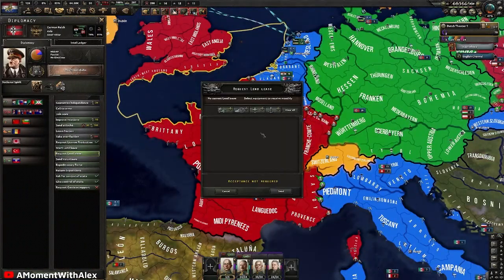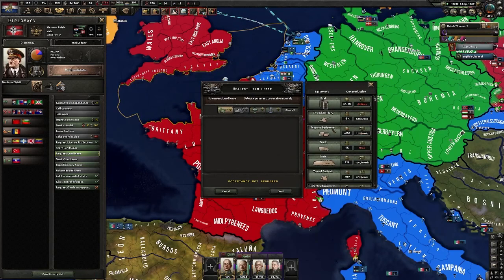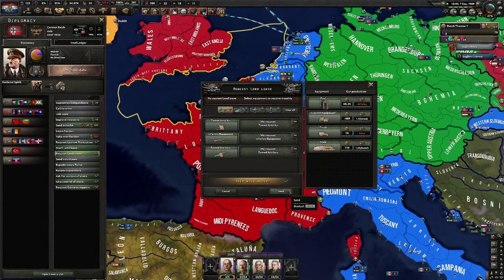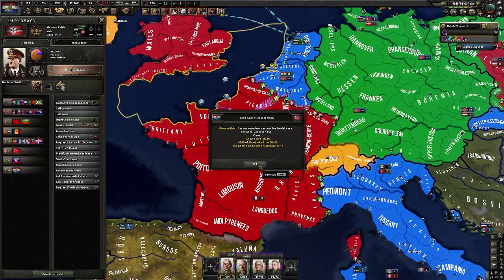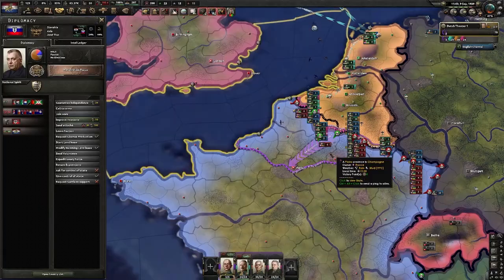Let's see if we can get anything from the Germans here. Germans, can we have some bombers? What about guns? Towed anti-air, regular guns. Artillery? Yes, let's go. Thanks, Germany. Our soldiers look like they're making headway into France now, which is good.